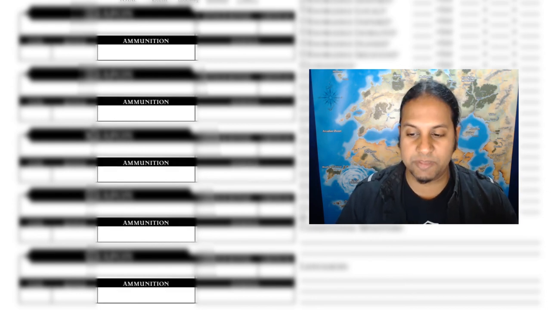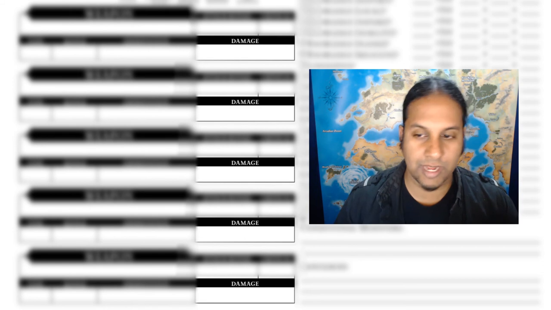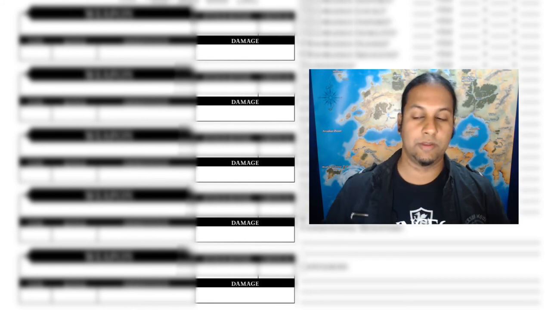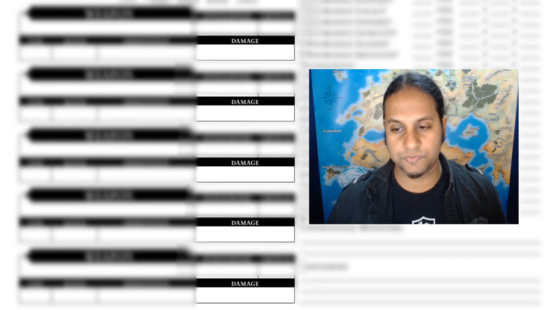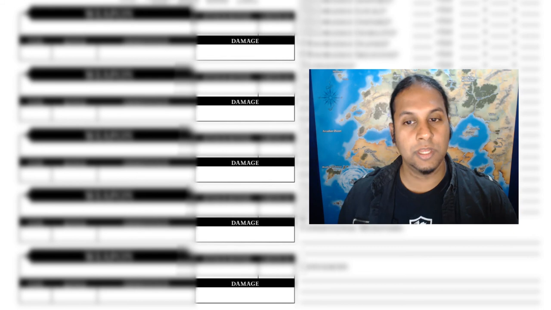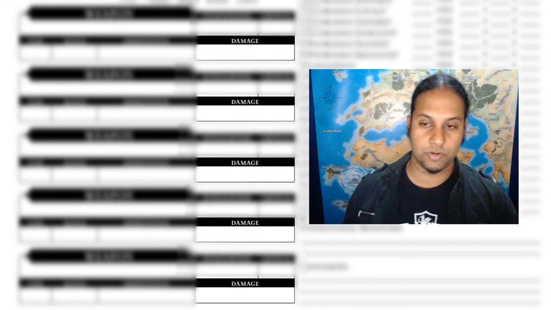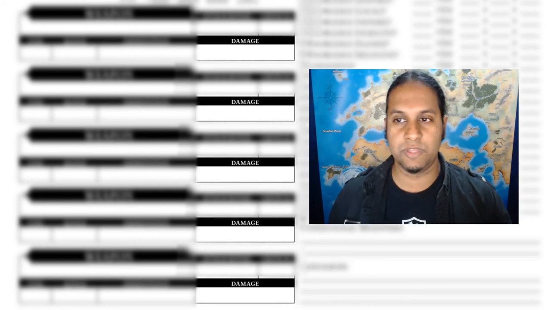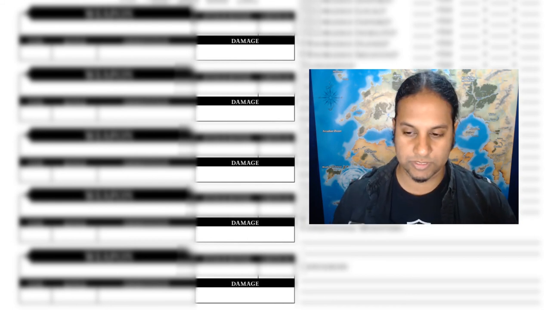Lastly, your damage. What type of damage do you do and how much of it gets done? All of that tends to go in that area there and is rolled once you have successfully made an attack roll against the AC of a creature. If you have equaled or exceeded it, that is when you deal your damage and remove the amount of damage you've dealt from their hit points.